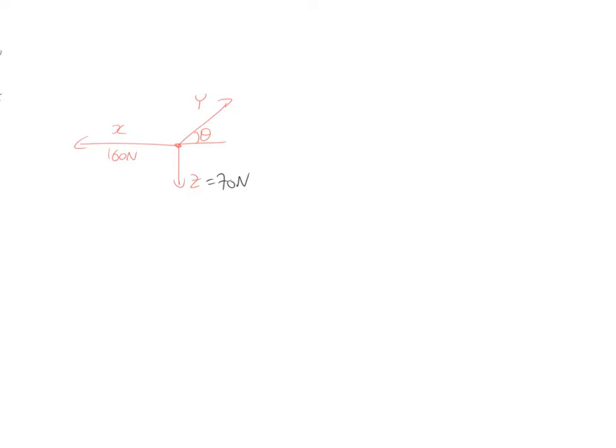Now remember, the key idea is resolving this into its two components so that we can compare force y with force x and z. Its two components are its horizontal component, shown in green, and that is at right angles to its vertical component, which I'm going to show in yellow. This is a really good trick in physics: breaking vectors, in this case forces, into two components so that we can solve problems.